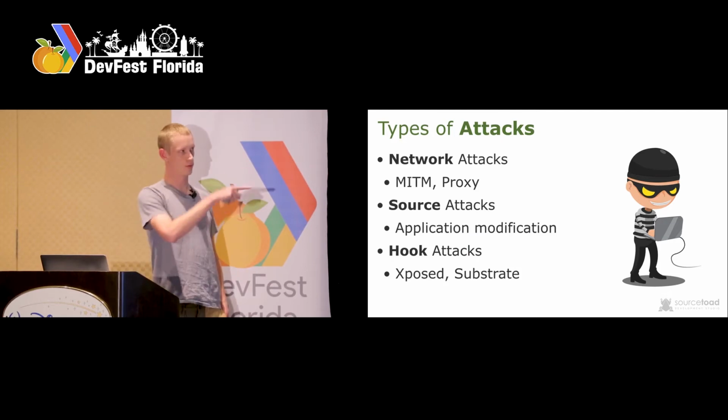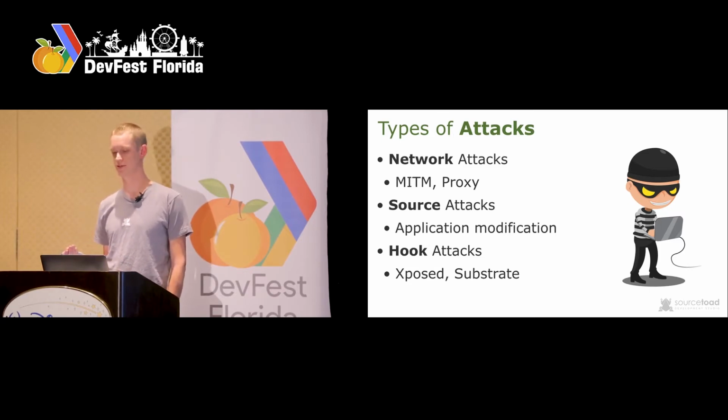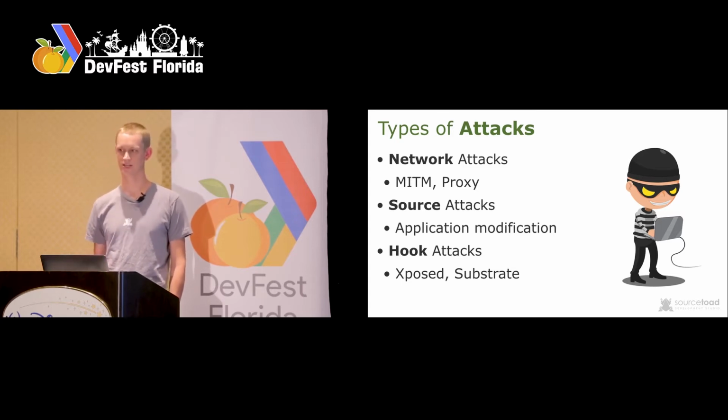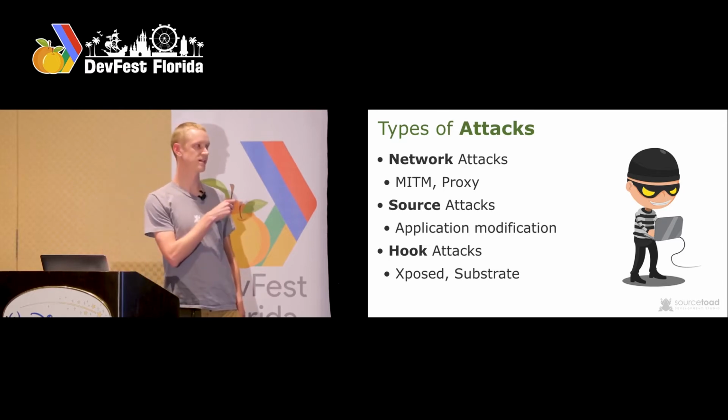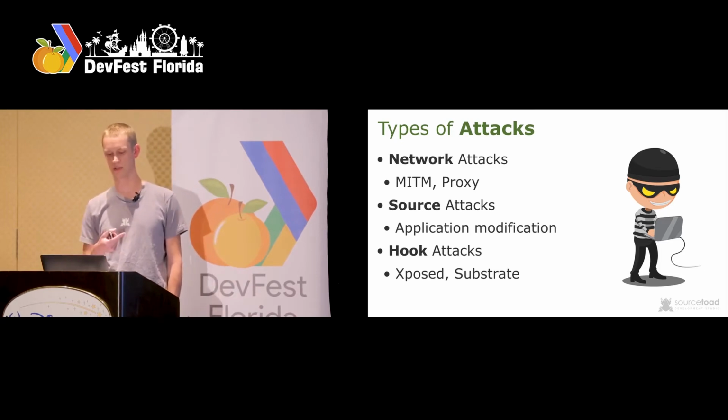So we're going to look at 3 attacks here with the cool little creepy attacker guy. Network attacks, man in the middle if you don't know what that stands for, and proxying, basically just trapping network traffic as it goes from client to server. And then source attacks, really what we're going to use APKTool for. If you can decode an application and change something and rebuild it, you can get it to execute. So you can just change the application. And then finally, hook attacks. These are probably the coolest ones and the ones that you're going to use in this day and age. This is Xposed. Substrate is not really used anymore. That was made by the same guy that made Cydia on the iOS side. So a nice little family of tools.